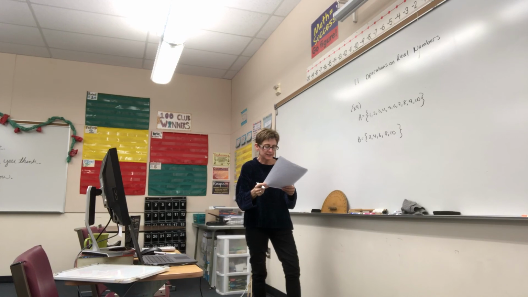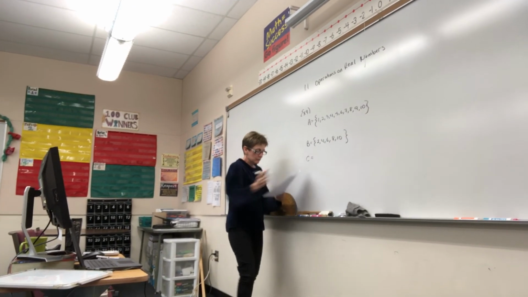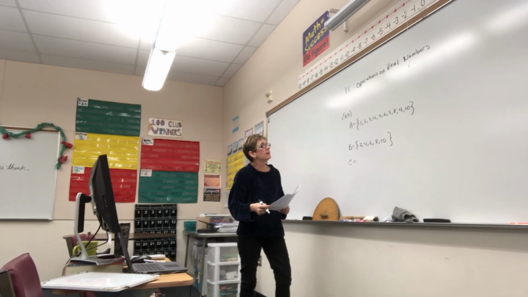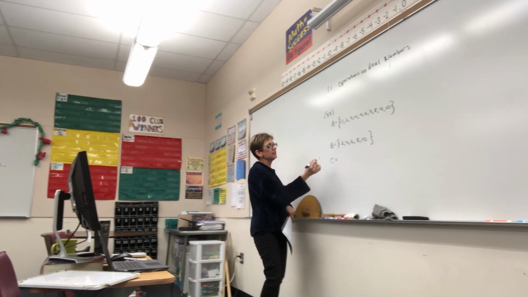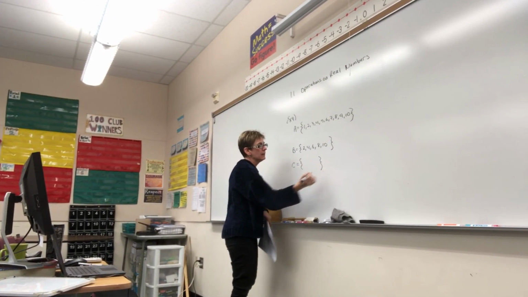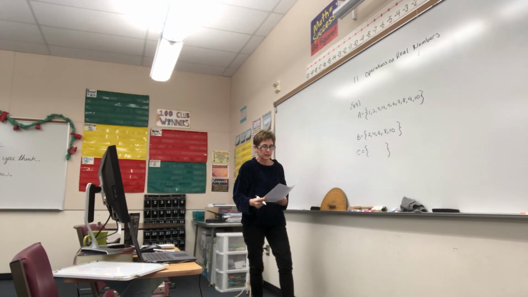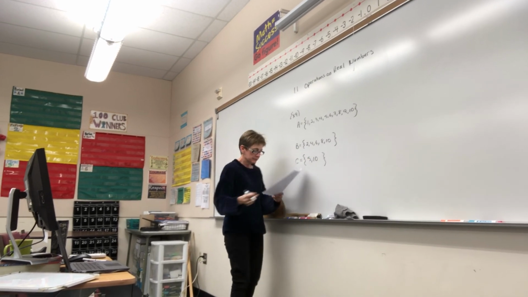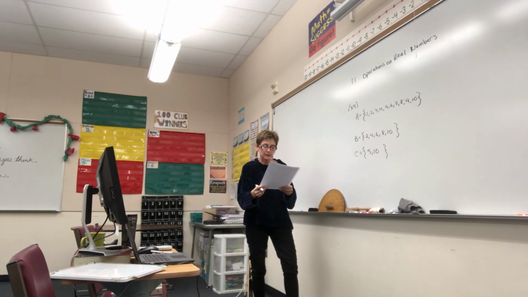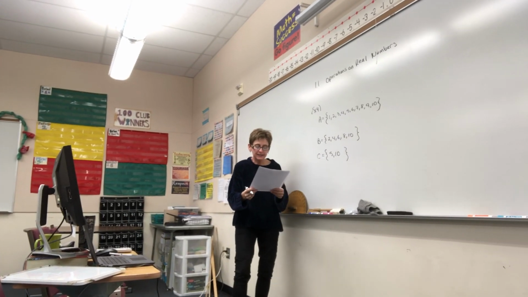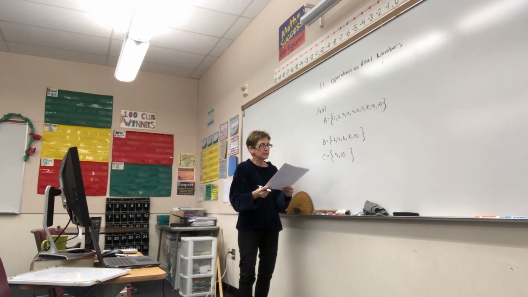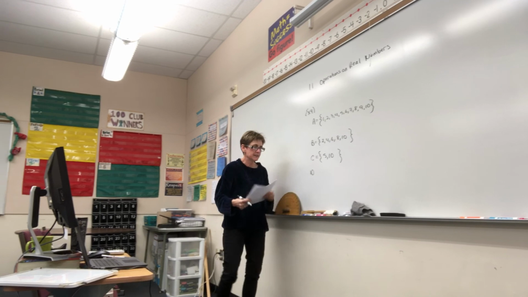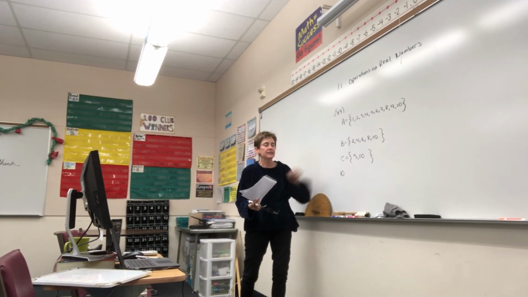And then let's have set C be the numbers that are multiples of 5 in set A. So if set C is the subset of set A that is multiples of 5, what would it include? It would include 5 and 10. And then the last question I'd like to ask is, which number is the only number that is an element of both sets B and C? The answer would be 10. 10 is the only number that is in all 3 sets.